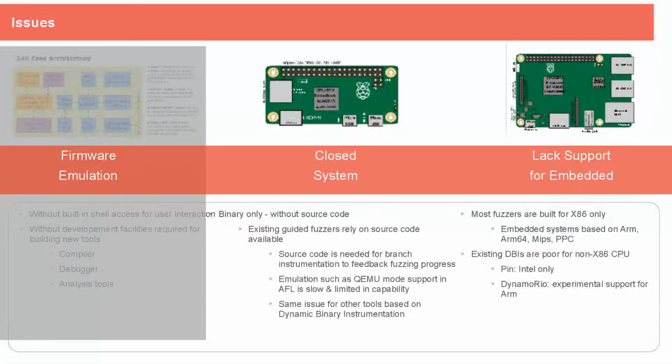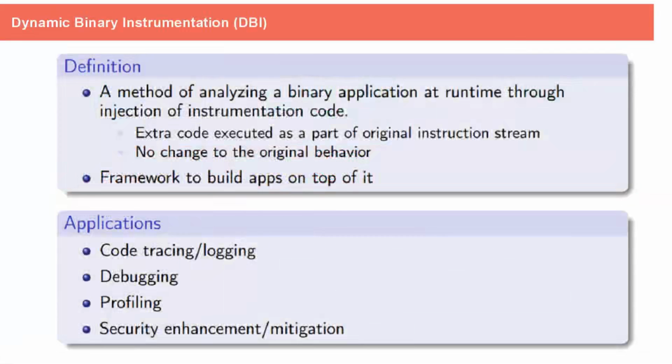So the idea is that guided fuzzers depend on instrumentation, right? But we do not have the source code of the target binary. We only have the target binary to fuzz. So we need a special dynamic instrumentation framework so we can do the instrumentation. But unfortunately, the public DBI frameworks you can find don't work very well on embedded systems. They don't work on ARM, ARM64, MIPS, or PowerPC. So we had to build our own DBI, so we can do proper instrumentation for our fuzzer.